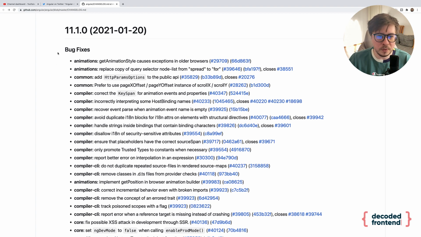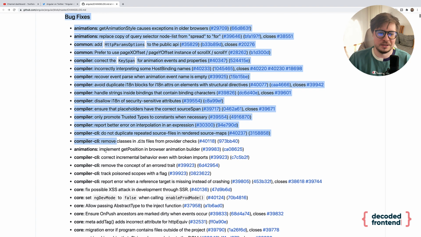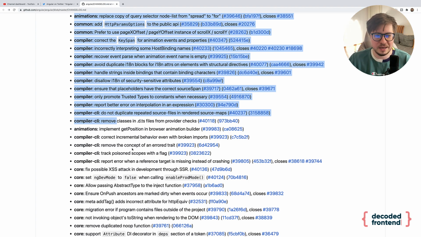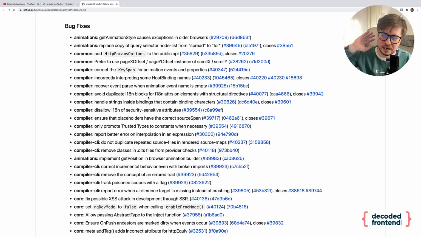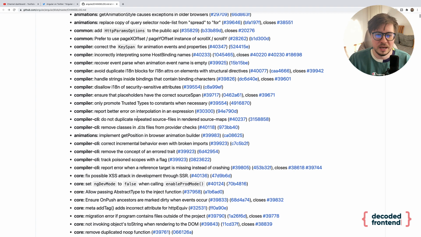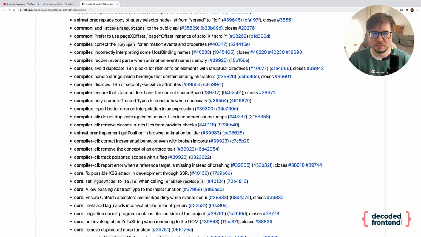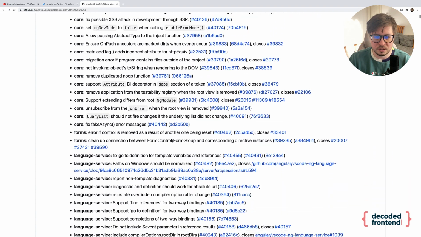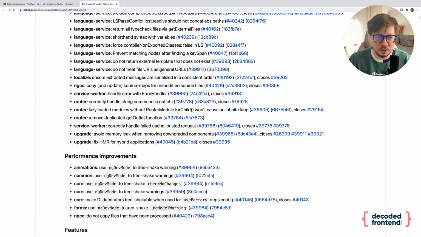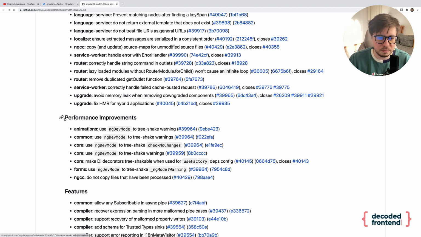So usually bug fixes are a huge list, and in most cases I just quickly go through all of them without diving into the implementations. Only if I'm blocked by some bug and I have to make some ugly workaround in my feature, or sometimes even the whole feature is blocked because of some bug. If I depend on it, then I check the bugs, but usually I just skip them, and I don't really care about this. So I would skip the bugs and jump to performance improvements.